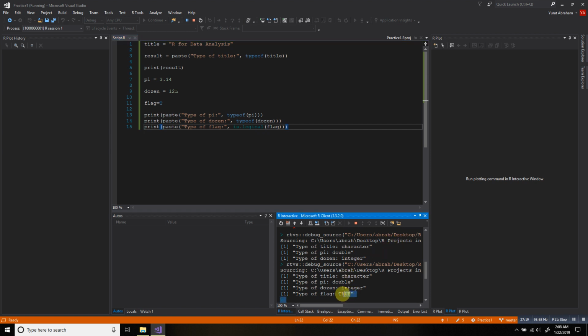So this is just an example for you to know that there are four types of things that variables can be assigned to: characters, like strings or text; double, which are decimal numbers; integers, which are whole numbers; and booleans, which are logic values like true and false. Okay.